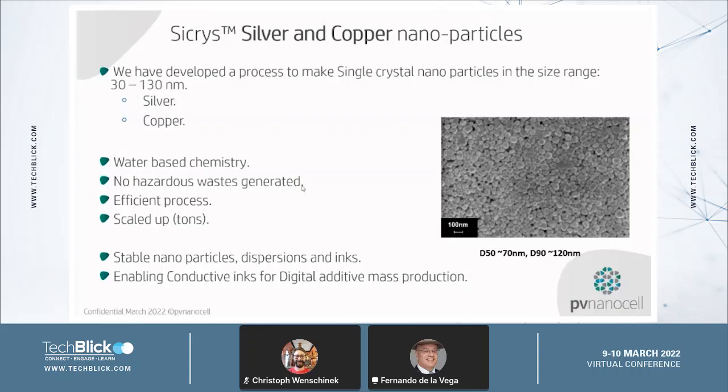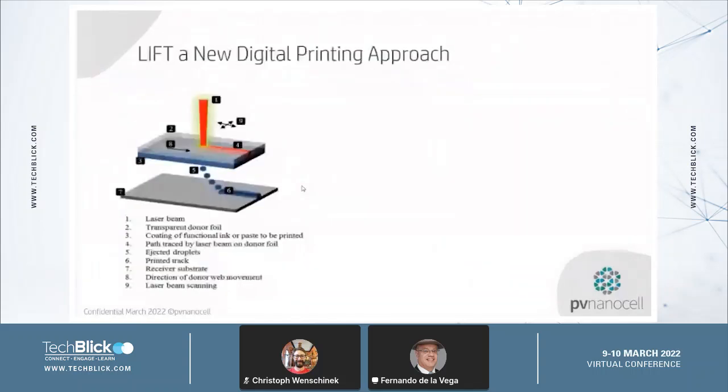We are focusing on using these nanoparticles to make inks and pastes for digital additive mass production technologies. Our focus is only on digital processes, and in this framework we are developing pastes for the LIFT process.